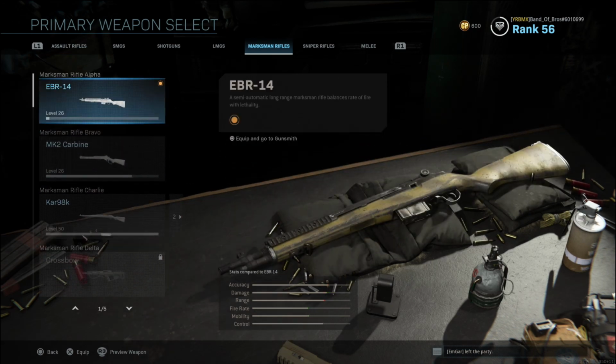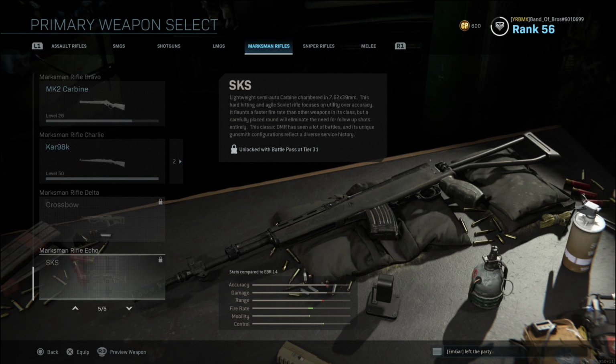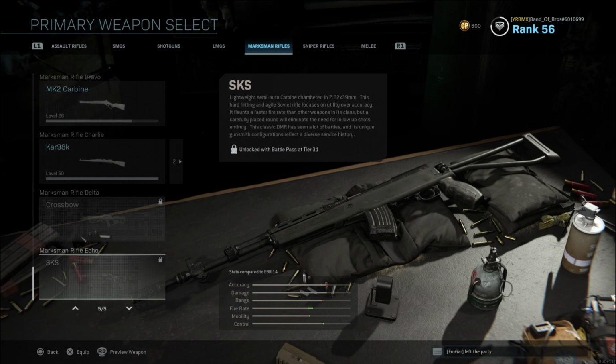So the most common one to compare to would be the EBR-14. So I've got the EBR-14 selected here. As you guys can see, the SKS has a little bit less accuracy, a little bit less range, but does have a faster fire rate than the EBR, and a little bit more mobility and a little bit more control.